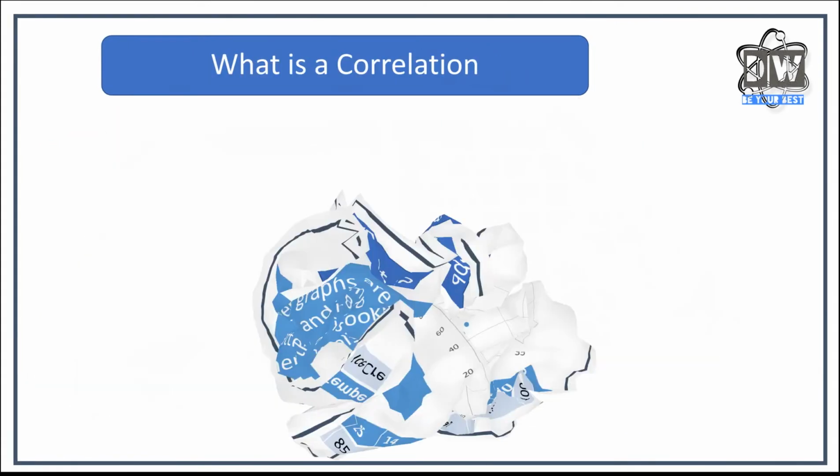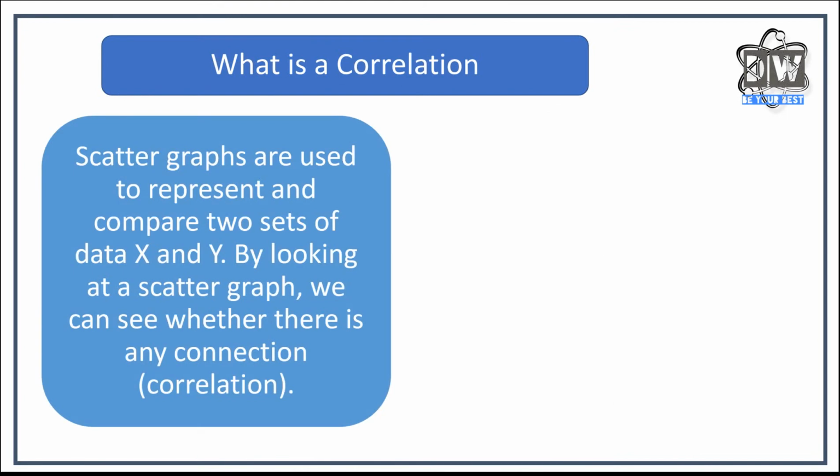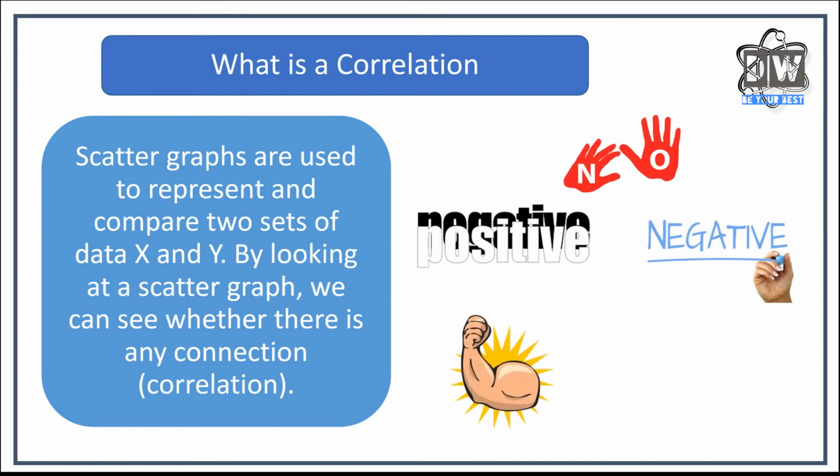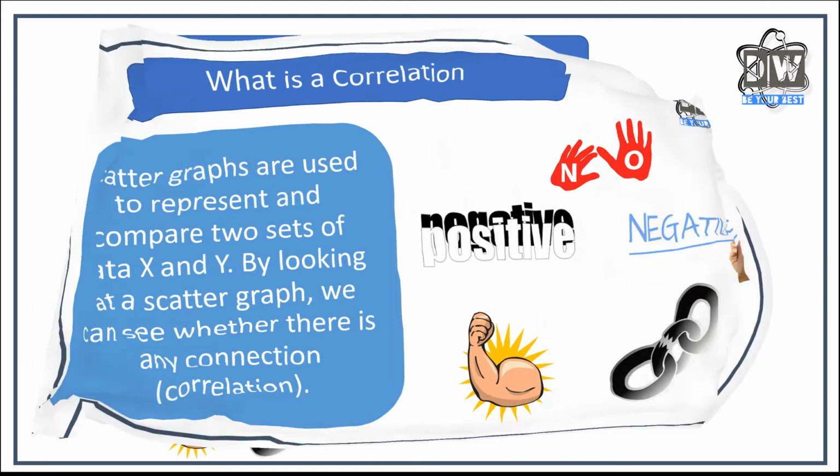We're going to look in a little bit more detail, and we've got our two sets of data, but we're also going to be able to label them today. Is it a positive correlation? Is it a negative correlation? Is there no correlation? Is the correlation a strong correlation? Or is it a weak correlation? That's the best I could find for weak. The weakest link in the chain. I thought that was quite good.